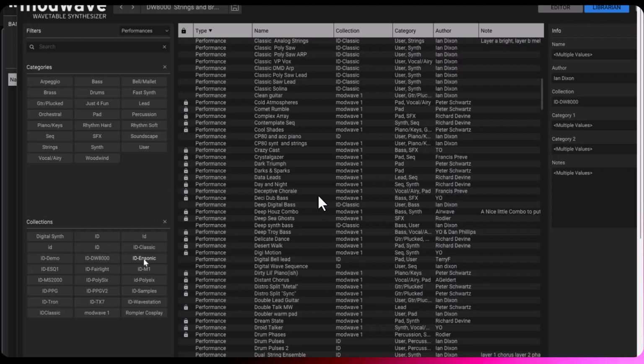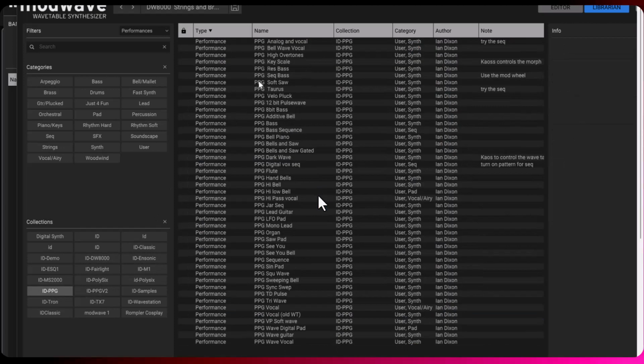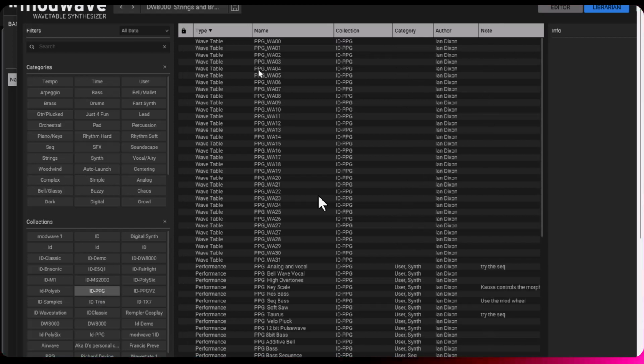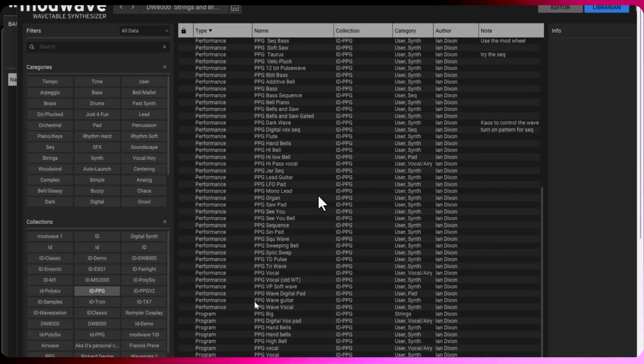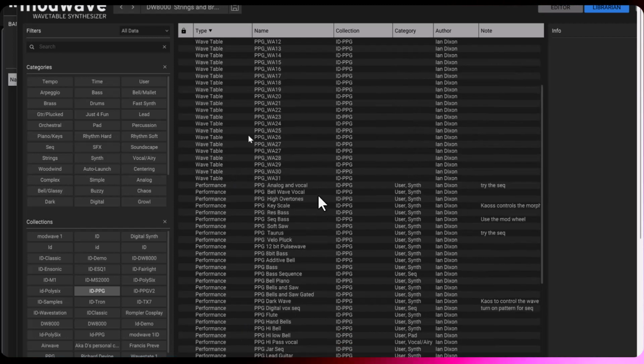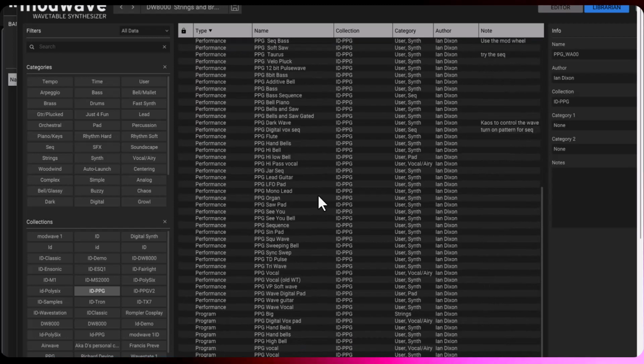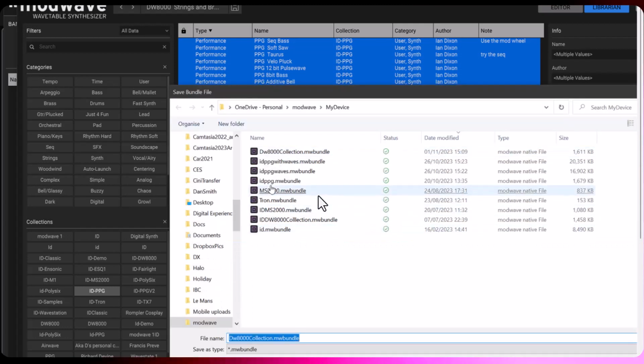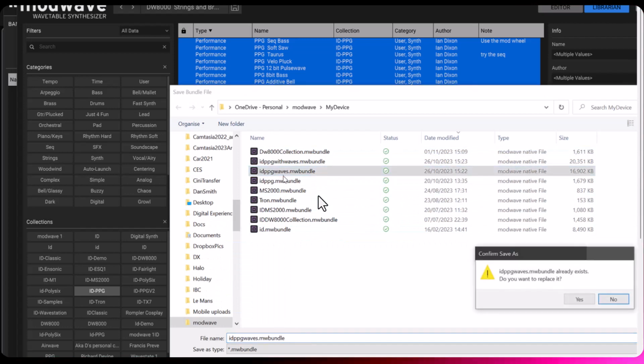Now it could be like when I talked about the PPG one, as well as the sound patches, I also use custom wavetables, so I want to export them and include them within this bundle. So what I can do is change that here to all data, choose my PPG collection, and you can see these wavetables have been tagged with PPG, and these sounds have been tagged with PPG, and these programs have been. So I can pick the first one, pick the bottom one, export that as a complete bundle, and that would be my PPG waves collection.